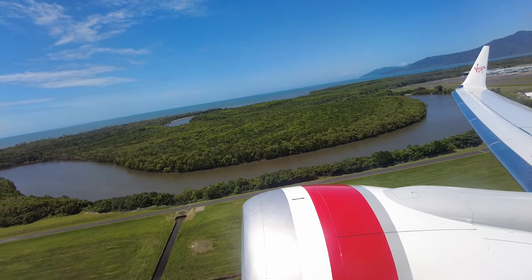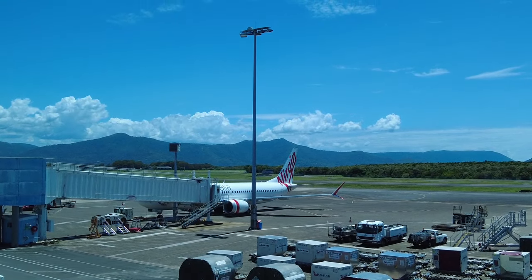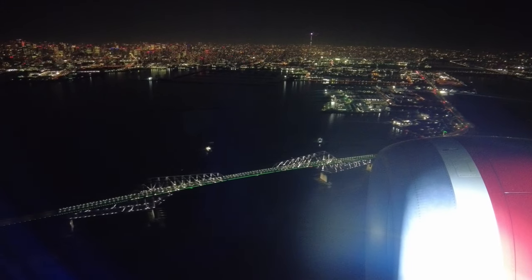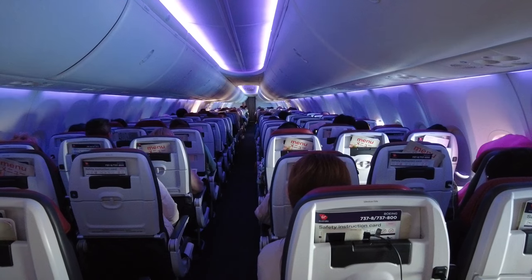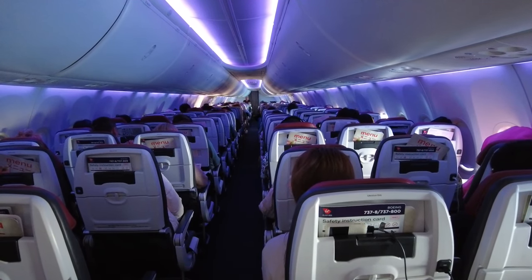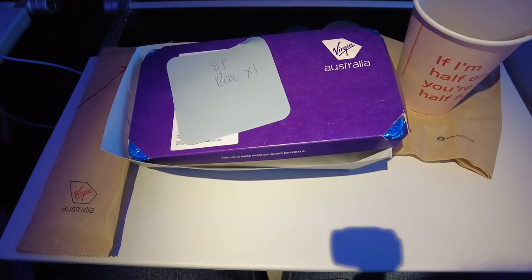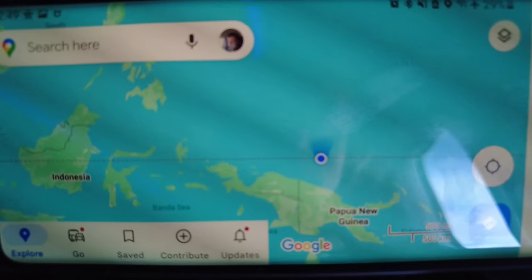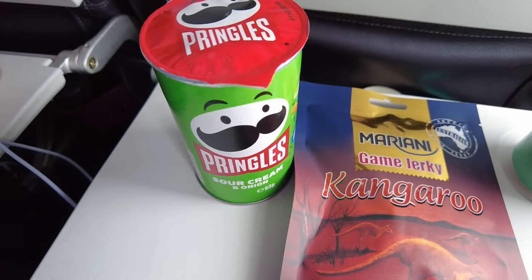This afternoon we're flying on board one of Virgin Australia's newest aircraft. Their 737 MAX 8 is used for their Cairns to Tokyo Haneda line, a route which was launched about nine months ago. It's my first time flying a narrow body across the Pacific. These newer single-aisle aircraft are becoming increasingly popular for trans-oceanic and long-haul flights. Sit back, grab some Pringles or kangaroo jerky, and let's head to Tokyo.